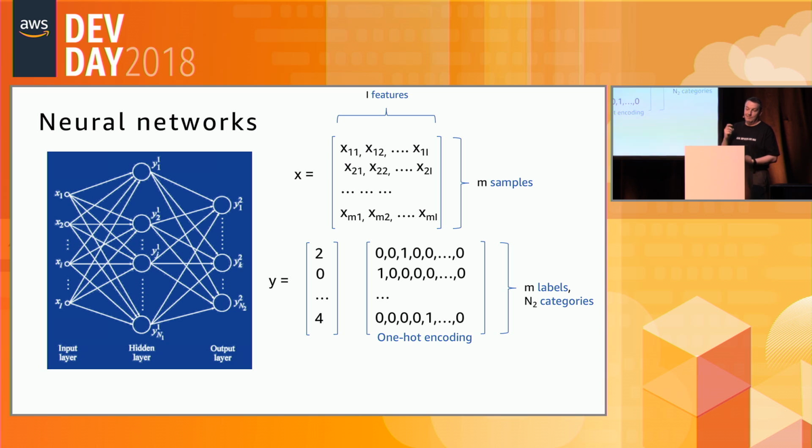Why is this cool? Because now this tells me more things than this. This is just more expressive, because I can see those as the probability that a sample belongs to a specific category. So here, I know that this sample has 0% chance of being category 0, 0% chance of being category 1, 100% chance of being category 2, etc. I can see those values as probabilities.